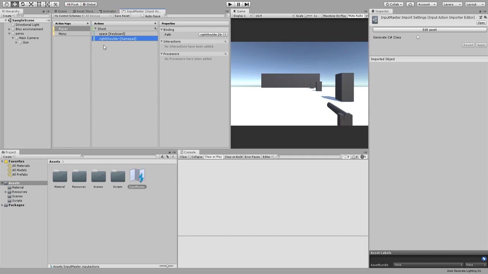Then you can see here you have control schemes. A control scheme depends on what kind of devices you're using. So you can add one for the keyboard. You need, well, a keyboard.